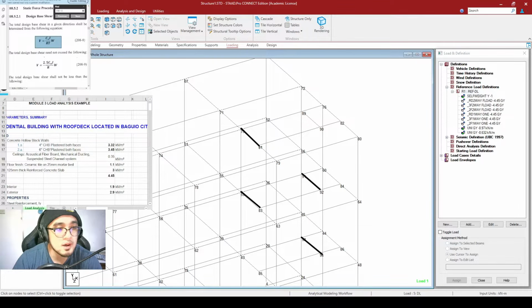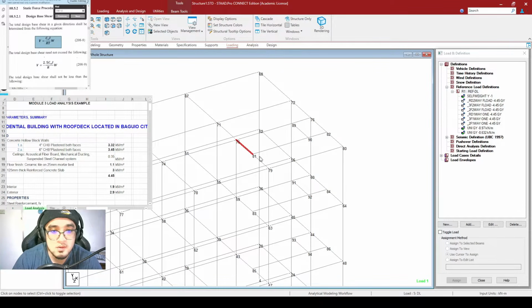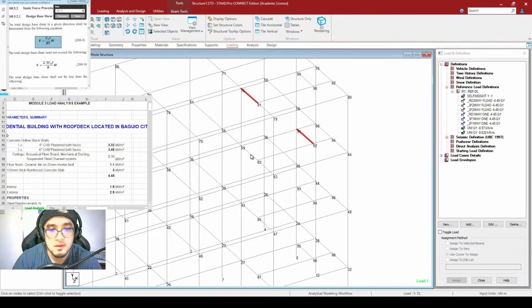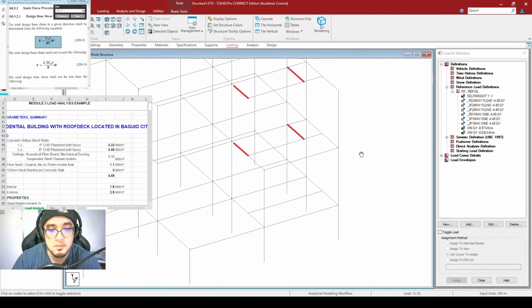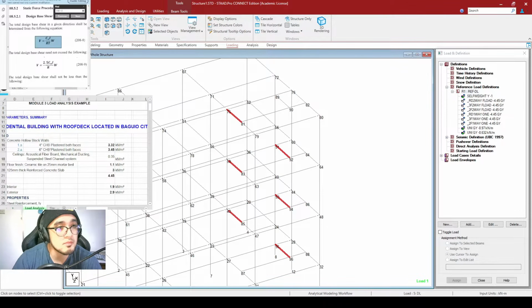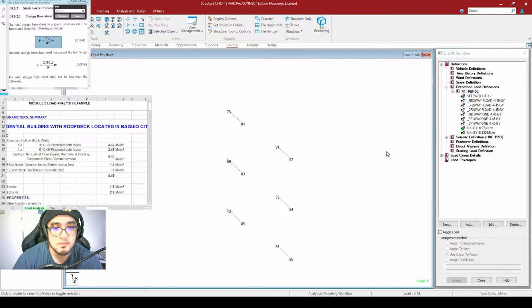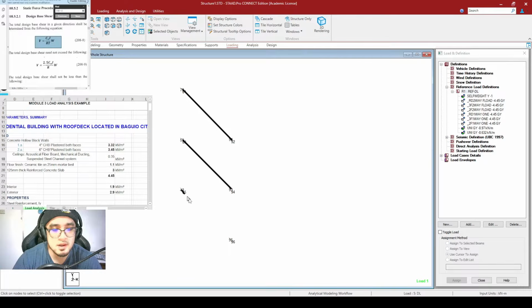So I would just be isolating them for you to see it better. So it would be this one right here, this one right here, this one right here. Oops, I'm sorry. And this one right here, and this particular beam right here. So I would just be isolating them. So it would be this one. So this is to be the top of your stairs. This is to be your bottom of the stairs. This is to be the top of your stairs. So this is to be your stairs.